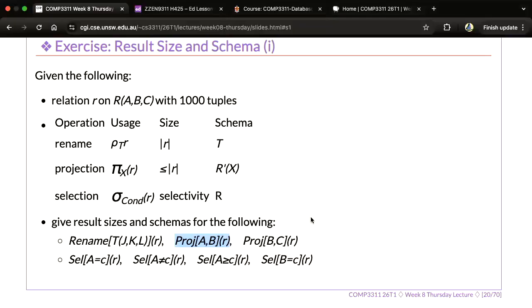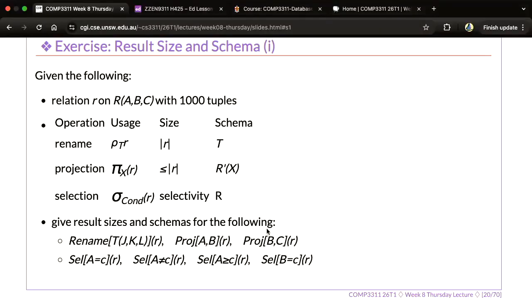Oh, I think that's very good thinking. So if one of them is a primary key, then we can safely assume that the result size is exactly the same as before. But right now we're not making additional assumptions. Right now we don't know which one is the primary key. It could be C is the primary key, could be B, could be A, but we don't know anything about the relation yet.